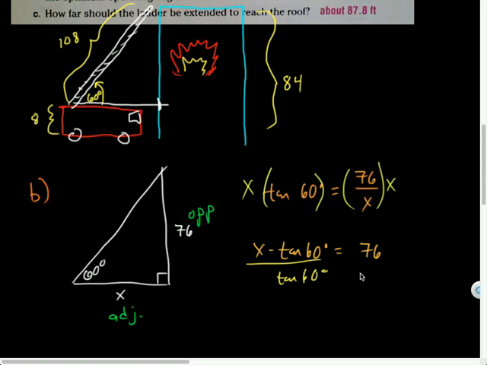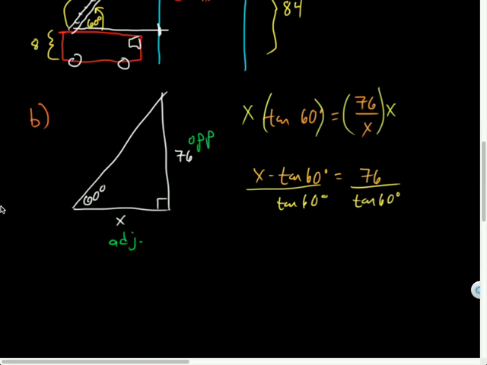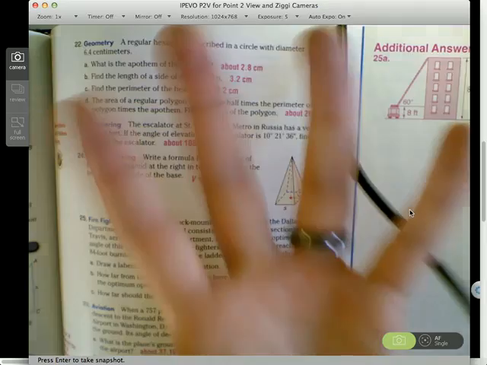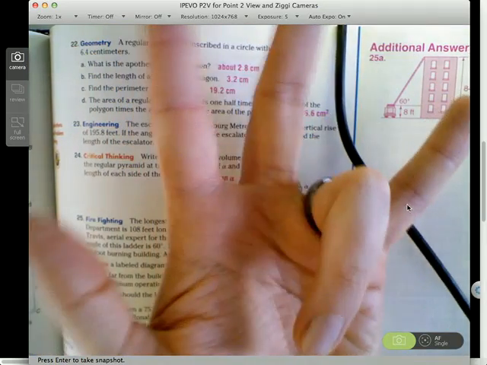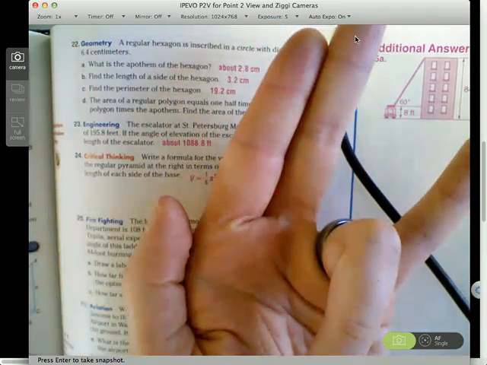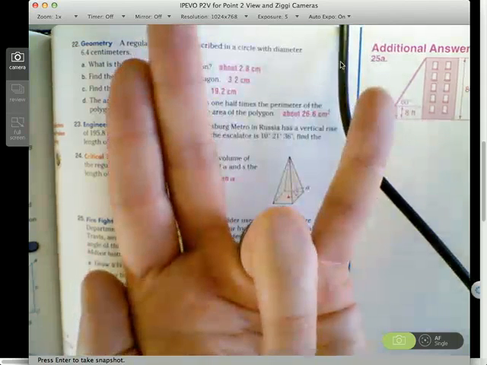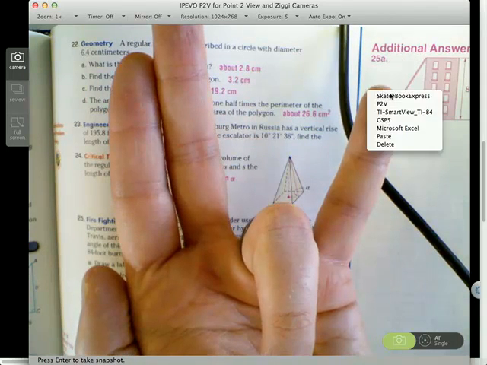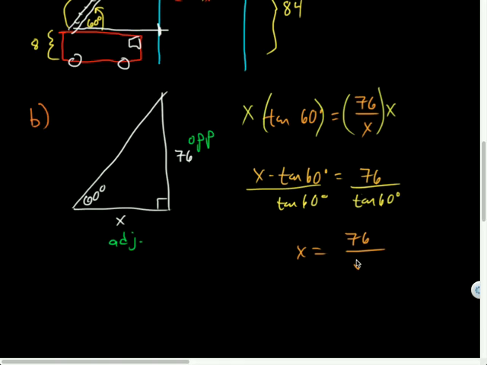So let's divide both sides by tan 60, because tan 60 is just a number. And in fact, we might even know what tan 60 is. I might not even need my calculator on this. Does anyone remember what tan 60 is? Let's hand trick it. Put down the 60-degree finger. It's the square root of the fingers to the left, which is 3, divided by the square root of the fingers to the right, which is 1. So the square root of 3 over the square root of 1 is just the square root of 3.